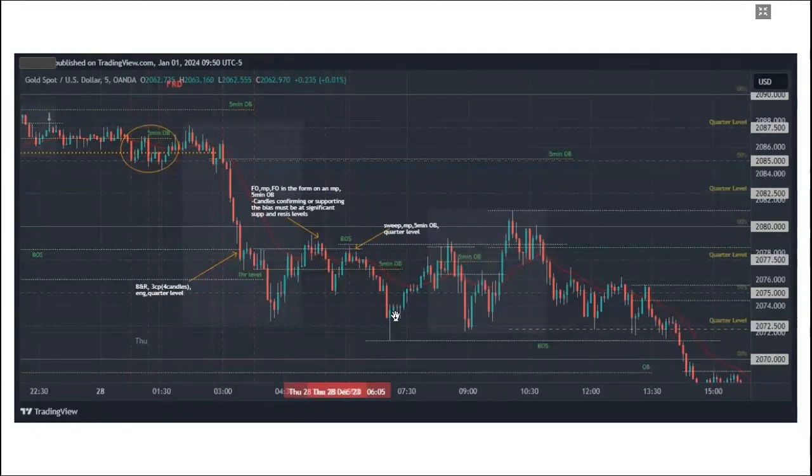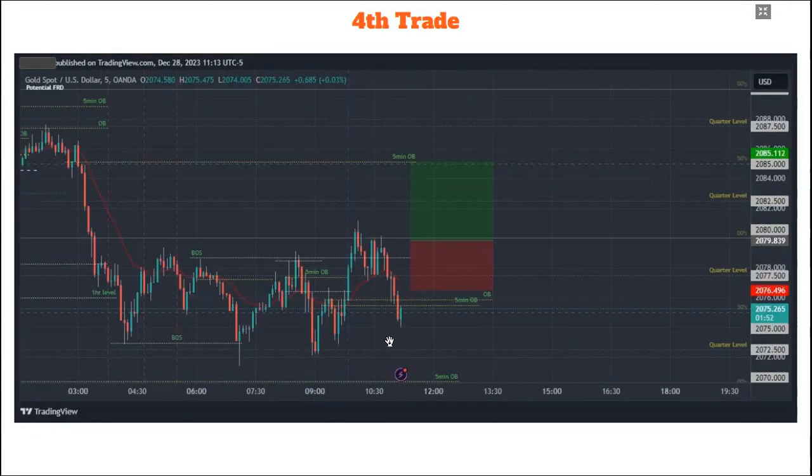And as you can see, price continued going further down. I then entered another trade. At this point in time, I am definitely overtrading because my rules say I should take 1 to 2 trades per day, and the first two trades that I had taken were wins. I should have just walked away, but greed got the best of me.